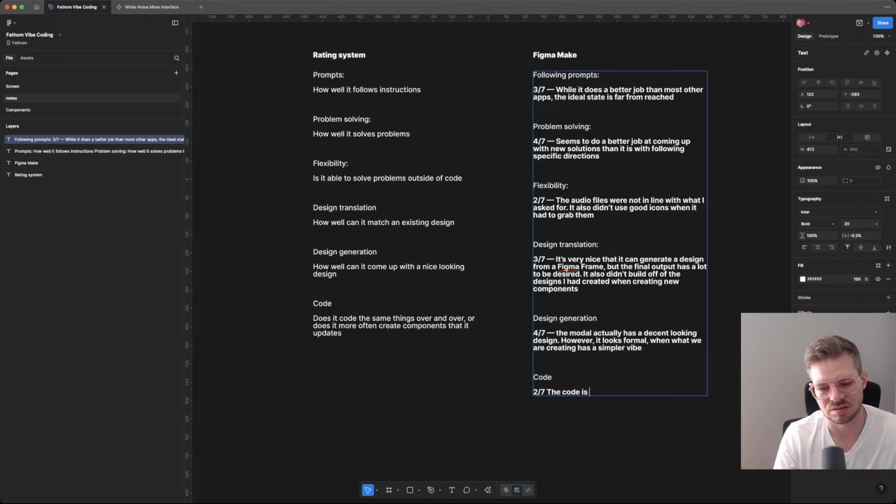It rewrites the code constantly rather than creating, even for something as simple as a color opacity SVG change. What else?